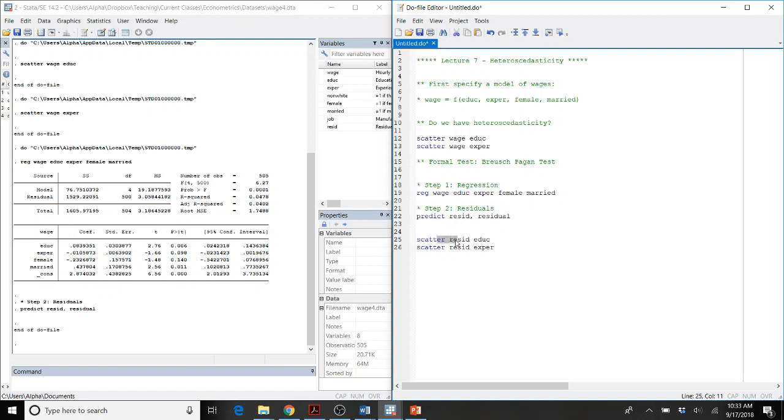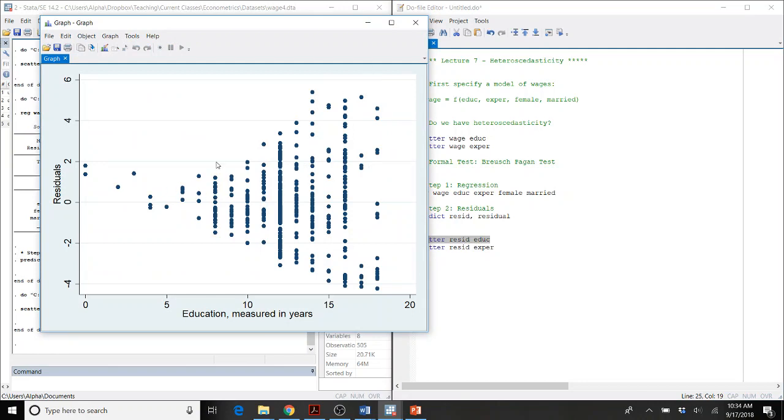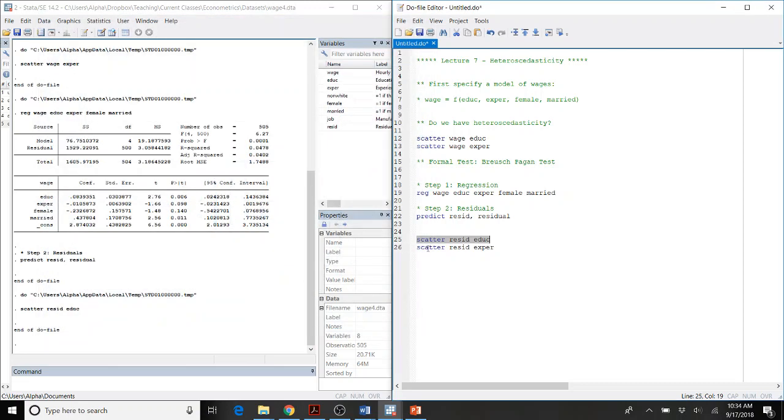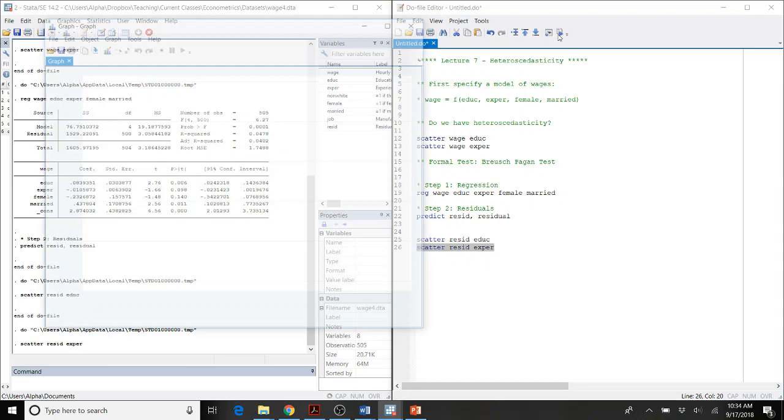The same issue holds here. If we see a lot of variation in the variance of the residuals across different values of our independent variable, then it will confirm our concerns. Okay, so here are the residuals, very large residuals when there are high levels of education, very high variance in the residuals for high levels of education, very little variance in the residuals for low levels of education. All right, so again, that's just another way of informally looking for heteroskedasticity. You're looking for the same thing.